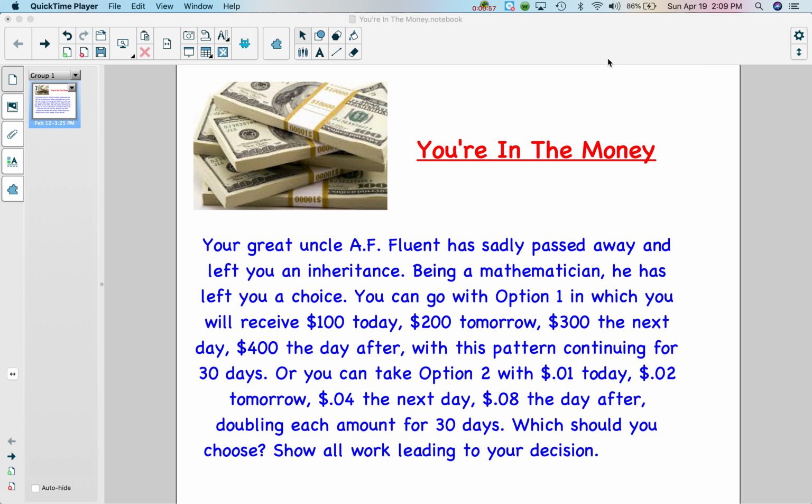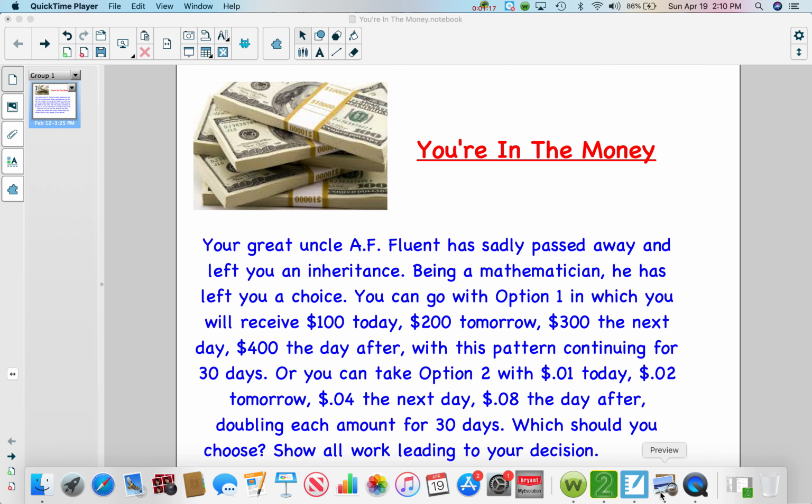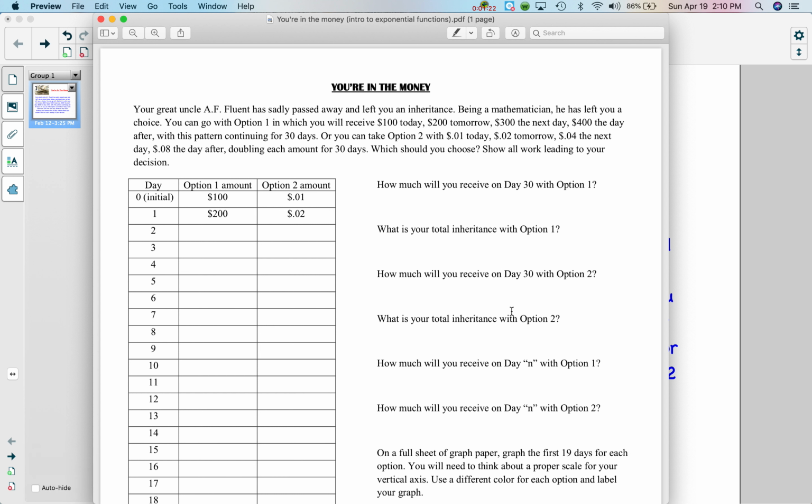Now, if we were in class, I would give you time in your groups with a whiteboard without a calculator, and give you like 3 minutes to come up with which option your group would pick. But that's not our situation. So you do have a worksheet to explore this. It looks like this, so you'll be able to pull this up. I know you can't just run off, but if you have a printer, you can print off the worksheet. Otherwise, you'll have to make a chart on your own.